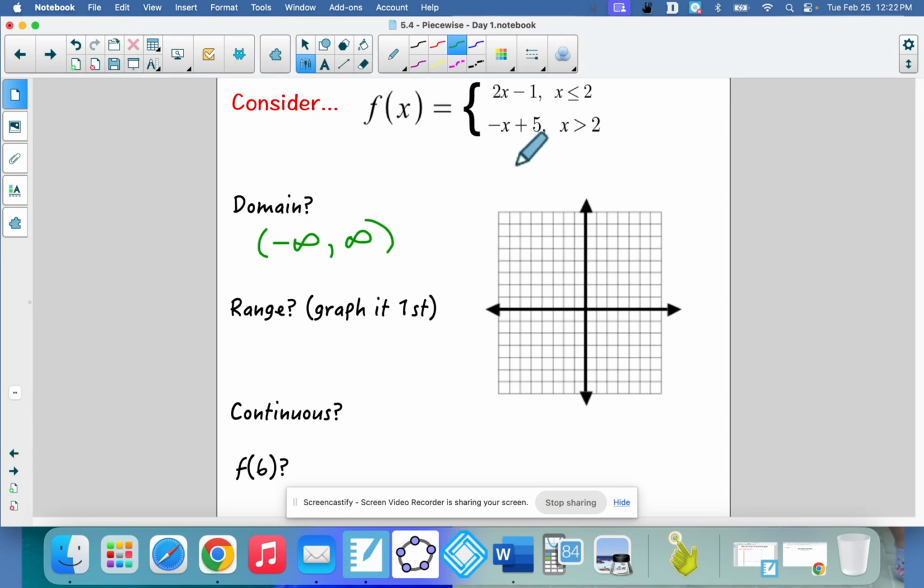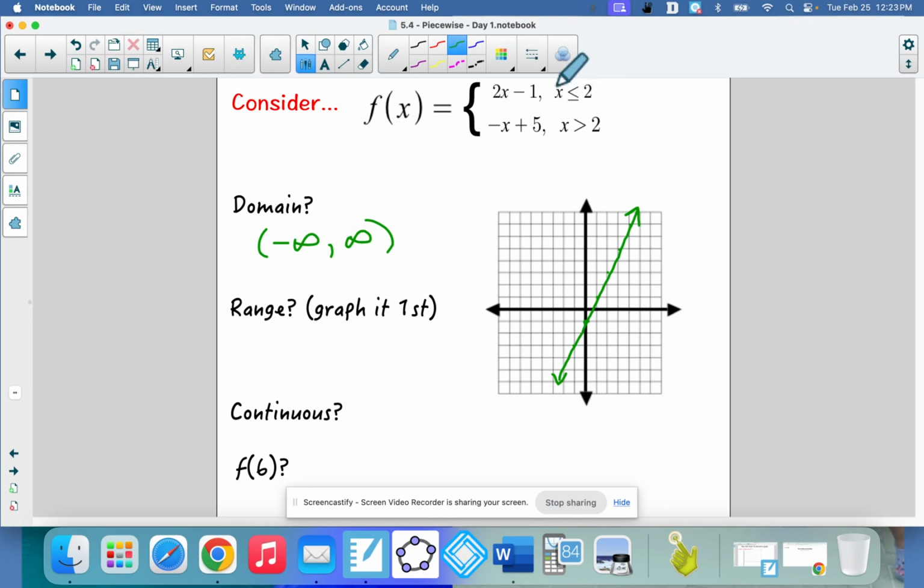When we think about the graph of it, I'm going to teach you guys to graph and erase. It's a really simple method to graph piecewise functions. So we're going to graph 2x minus 1. That's a y-intercept of negative 1, and then a slope of 2. So I'm going to go up 2 over 1, up 2 over 1, or you can go down 2, left 1. We connect these dots and make a line out of all of this. So that is my graph of 2x minus 1.